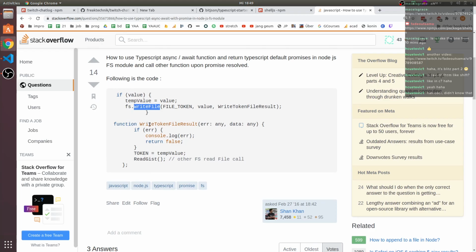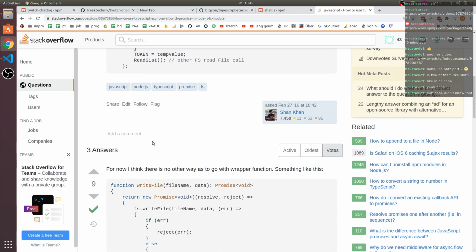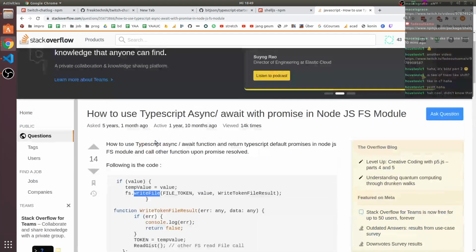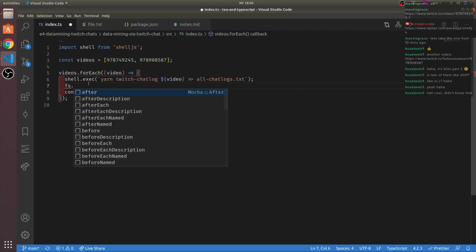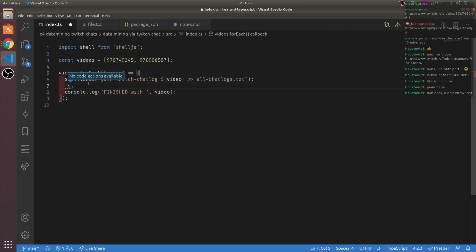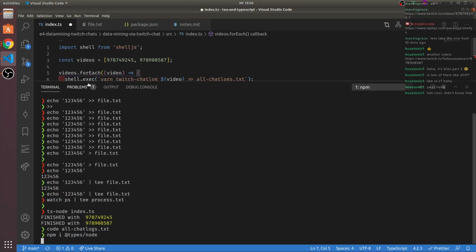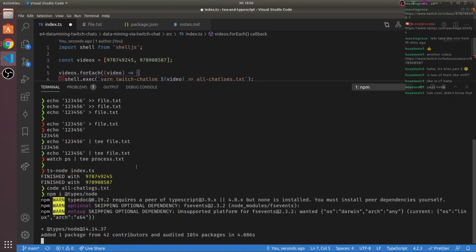We can use write file sync, right? So we don't need to use await at all. What I do want is, can I just do fs dot? No, it does not find it. Exactly. And I think we fix it by npm i types node.